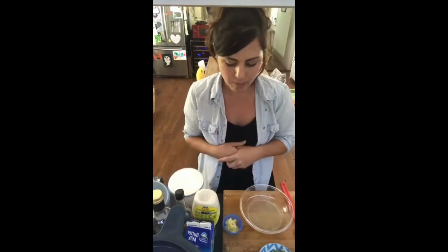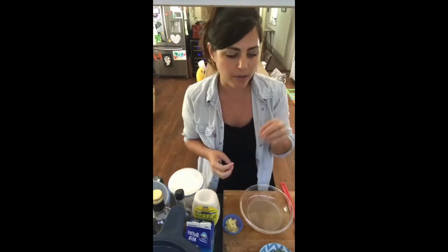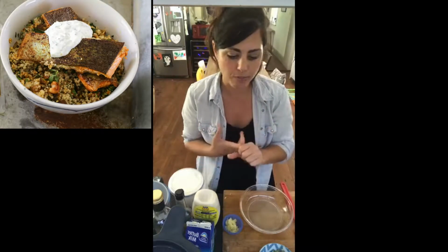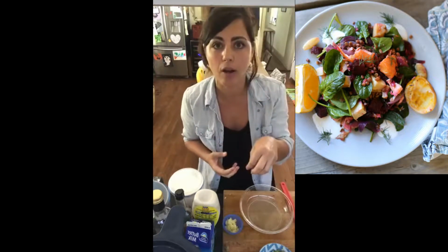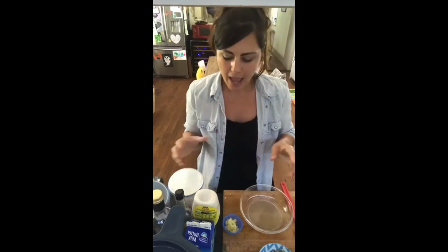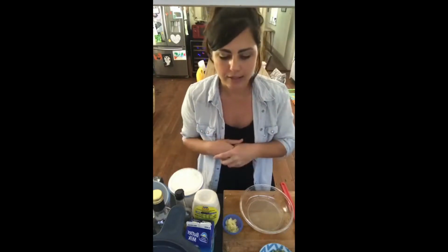It's so tasty. We use it in the restaurant that I work at for dipping all the French fries that they have. All the French fries on the menu, they use this. You can use it under a piece of grilled fish. You can use it under a piece of grilled chicken. You can dollop it on roasted vegetables. It's really, really nice.